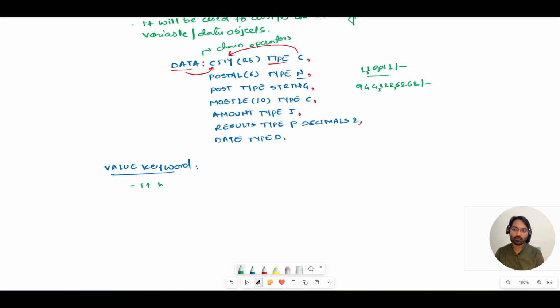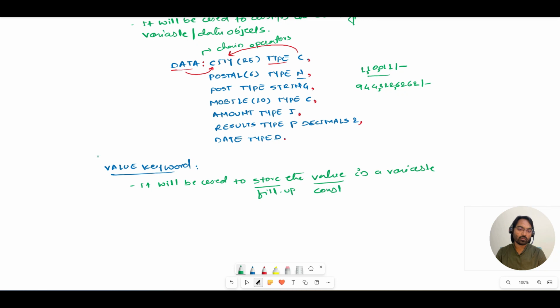It is used to store, or fill up, a value in a variable, and this value will be a constant, or static, value.